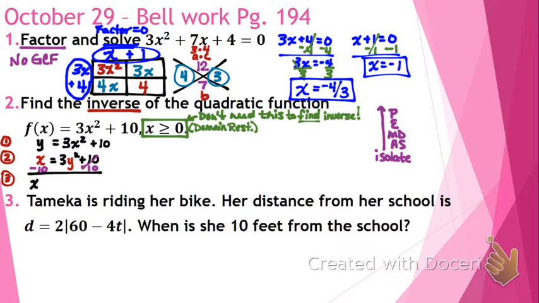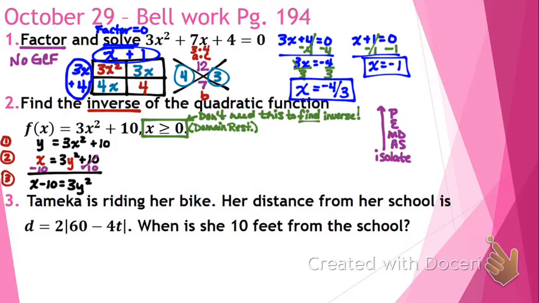X minus 10 equals 3y squared. I want to point something out very quickly. I haven't seen it happen very much this year, so this is awesome. X minus 10, I would not write negative 10x down here. Negative 10x is saying multiplying, and we said we're subtracting. Make sure that whatever you write down when you put things together, it's using the same operations that you said you were doing above. So if it's a minus here, it should be a minus there.